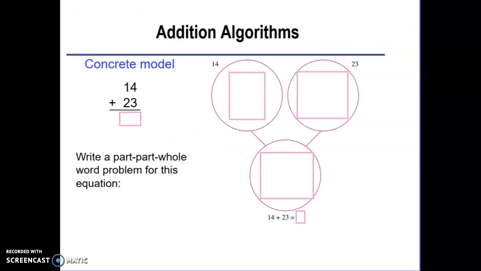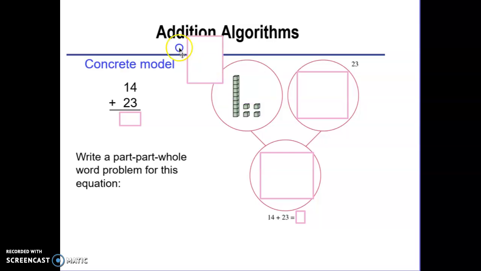Okay, let's look at the addition algorithm that we are more familiar with, the more traditional algorithm, and we're going to look at building that with our blocks. So I'm looking at the base 10 blocks, very similar to what we did in the last video with other bases. 1, 4 is going to mean 1 rod and 4 tinies. It's just that when we do this one, our 1 rod has 10 tinies in it, right? Because in the base 10 system, it takes 10 of these to make one of these. And so that's what I'm illustrating here with the blocks.